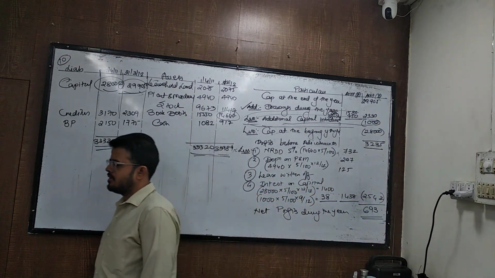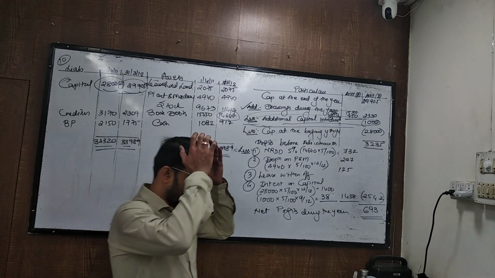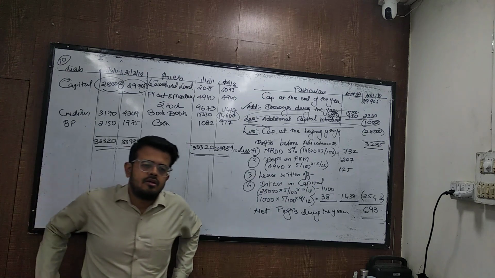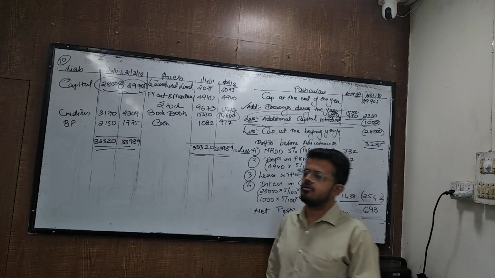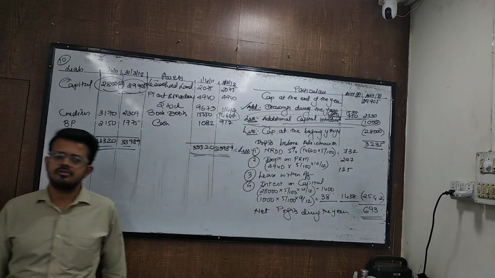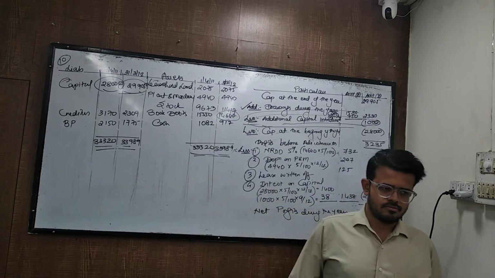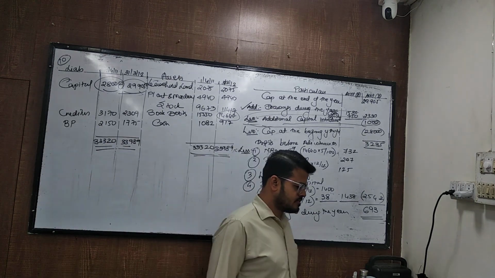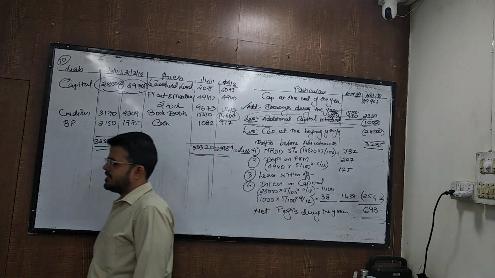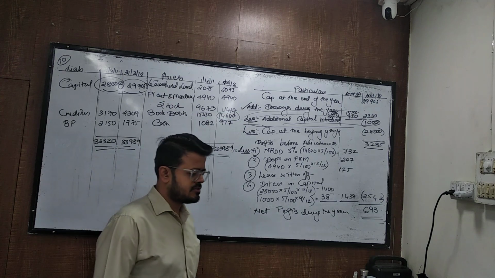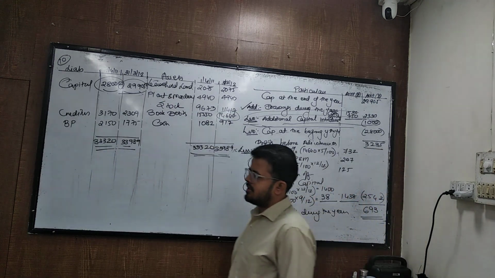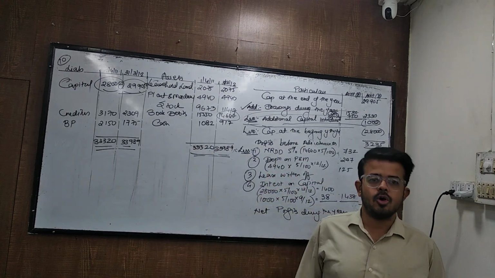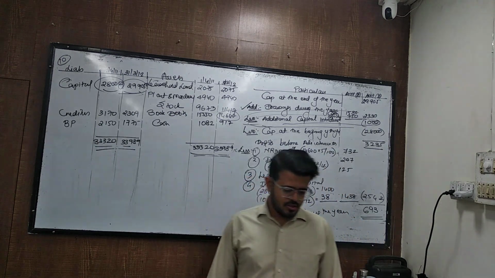Second point, write down. In the absence of any information, we assume that closing values of the following four items remain the same as their opening values. First item is fixed assets. Second, investments. Fixed assets, investments, loans, reserves. Reserves मतलब वो आया था ना test में general reserve, revenue reserve, profits, liability. तो liability तो asset. Long term. Loans and reserves.